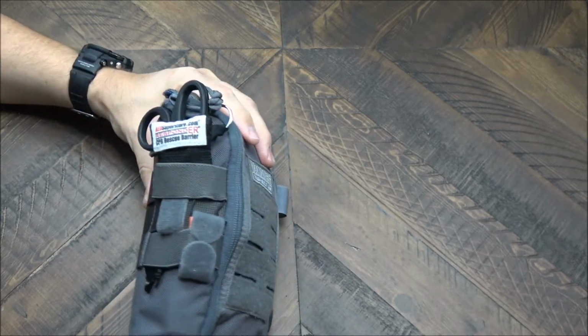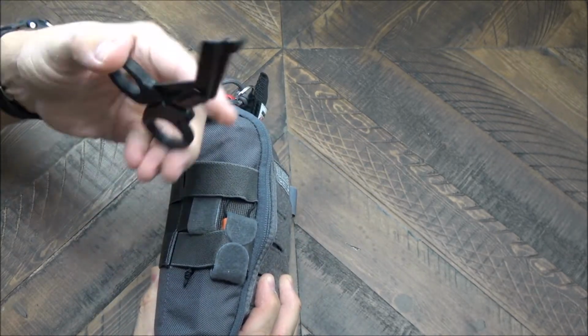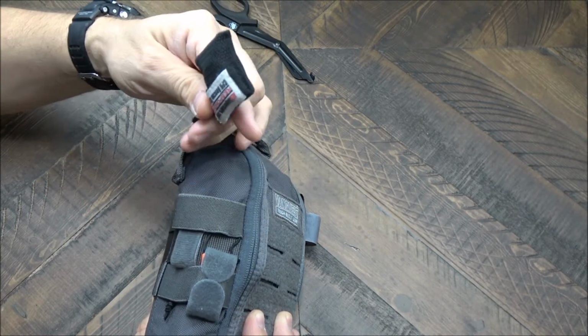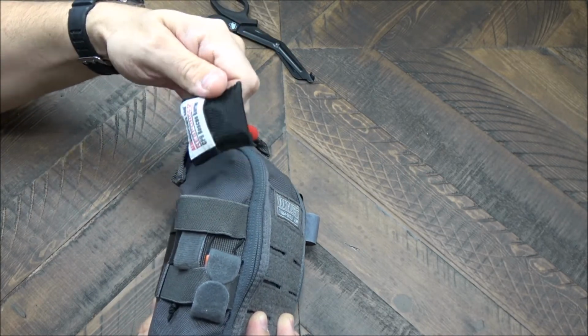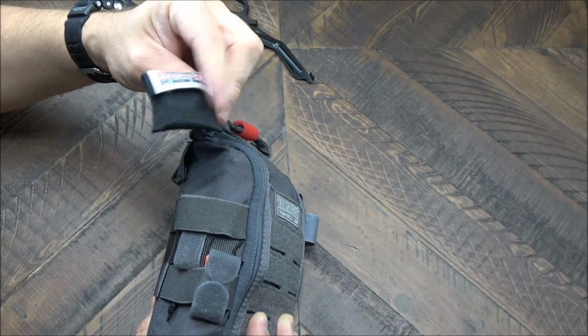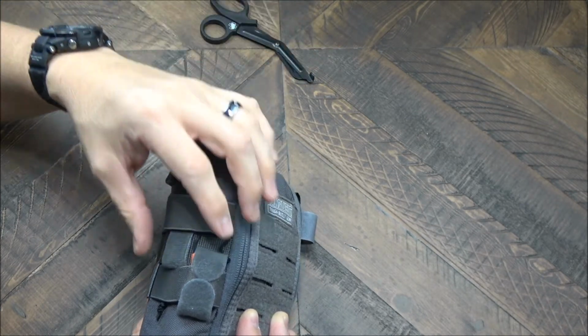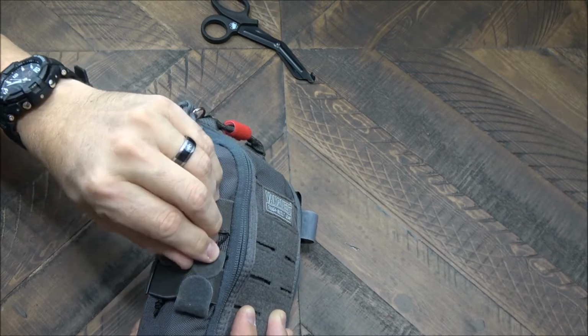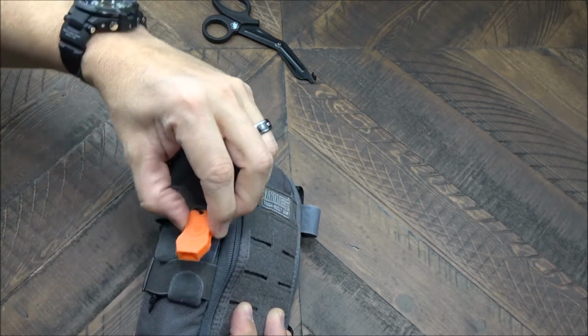Going to the other side, I've got a small pair of North American Rescue trauma shears. I've got a CPR face shield, which is critical. If you're doing CPR on somebody that you have no idea about their medical history, this is absolutely important. This thing comes with little gear keepers, and what I've got behind here is a whistle.